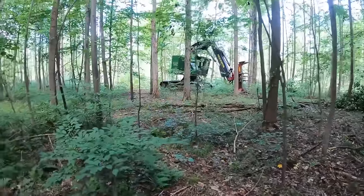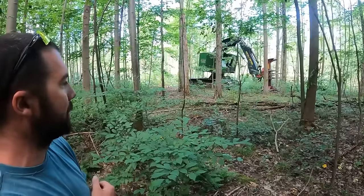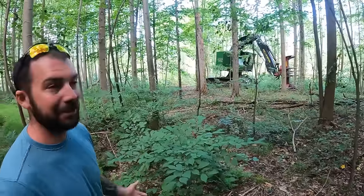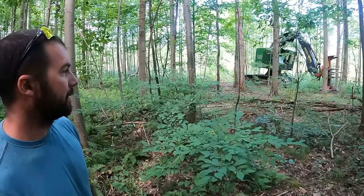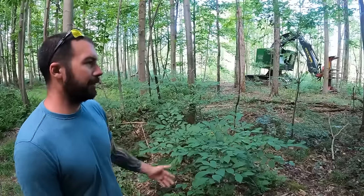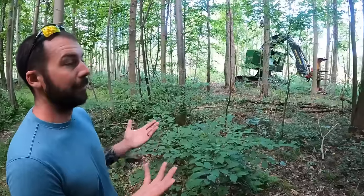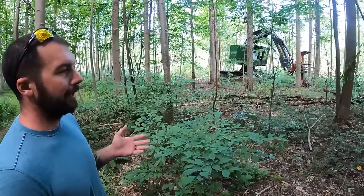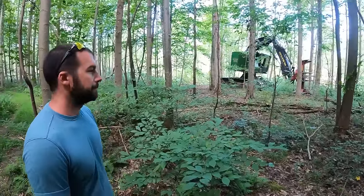So let's talk about what equipment you're using to do that. What's this first piece of equipment here? This is a John Deere 895 feller buncher with a quad saw on it. It's 2 years old. And what does a machine like that weigh? That one's probably about 90,000. Like this job, we had to pick the right time to get in here because this was a really wet job, one because it's so thick and it's just a wet area. We're in Mercer County. So really the time to get into this property was right now or in the middle of winter.